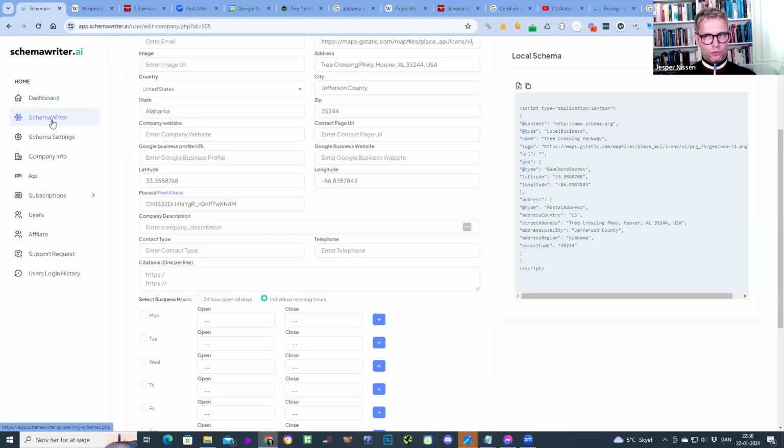We are also working on automated service page and article schema, because personally I use article schema the most for my websites, but I know that most of you use service page schema, and we are working on automating that.